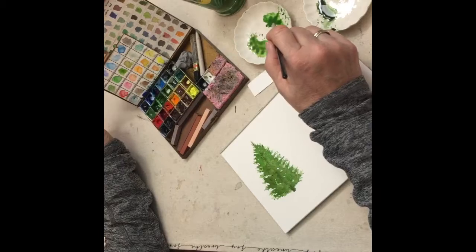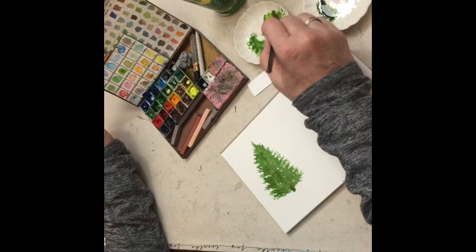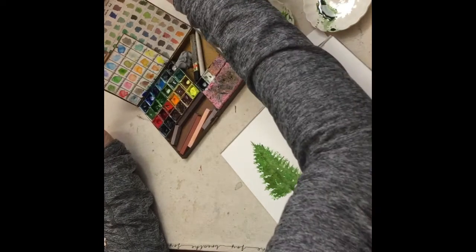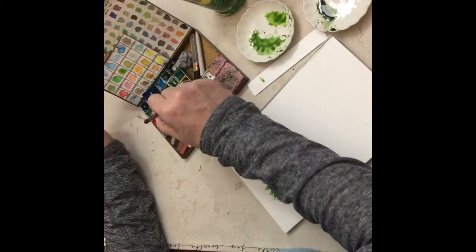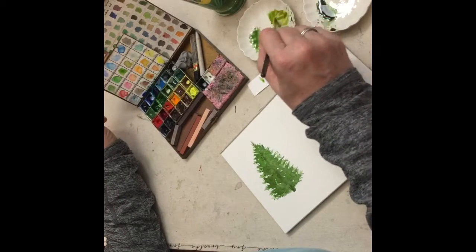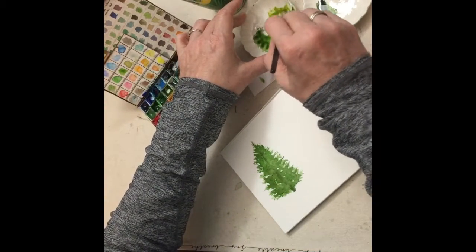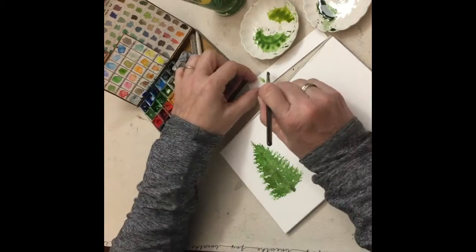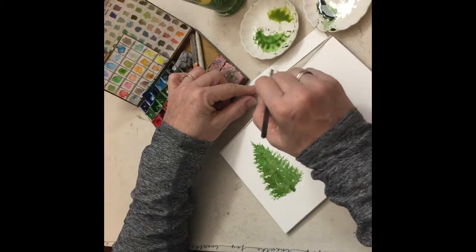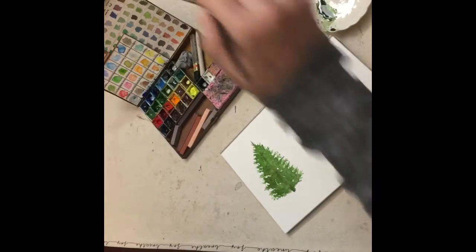So I've got the green. I'm going to add a little bit of orange to that to make it more of a yellowy orange. Might add even a little bit more. Okay, so I've got three distinctive colors there. You can see a light, and a medium, and then my dark. And you could even have more if you wanted to, because you can make as many different shades as you want, but that's what I'm going to start with.